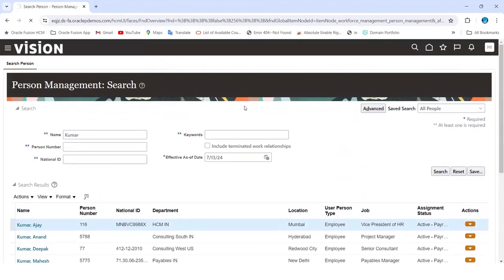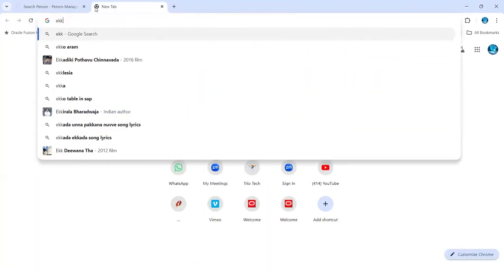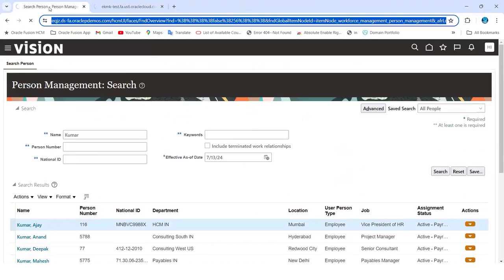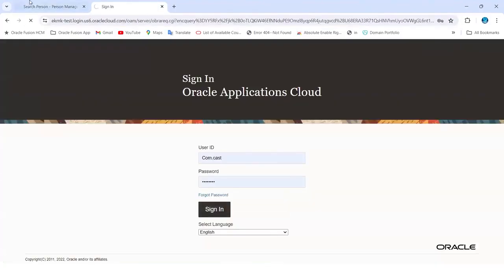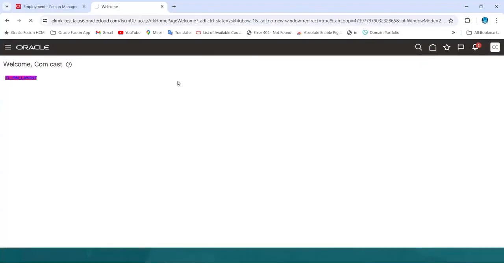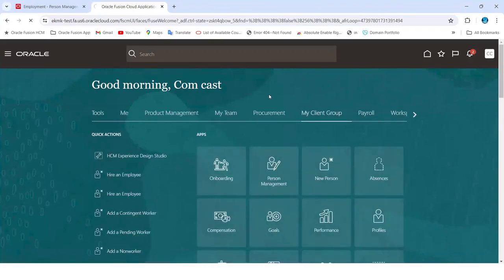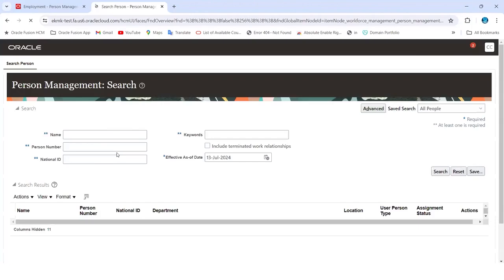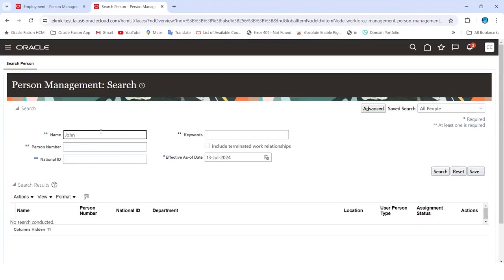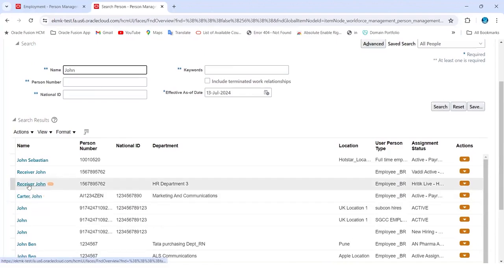So we were talking about all these transactions from the last 2-3 classes. We are on the HR self-service transactions only. Suddenly the instance is down, I believe, because sometimes we experience slowness in the system. So let us use this other instance for today, team. So let me go to my client group, person management, and then let me go to some person by name John or something. I'm searching here.